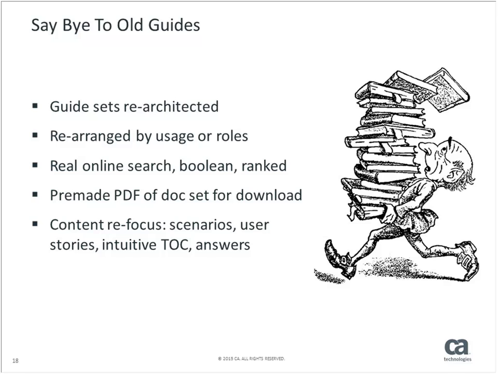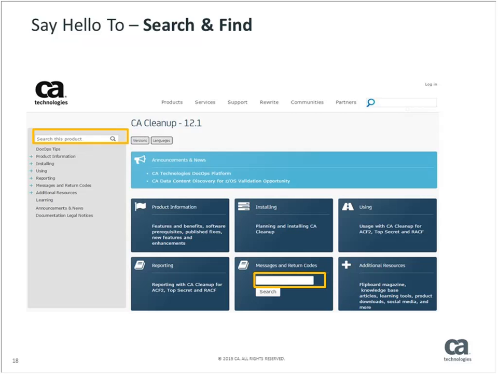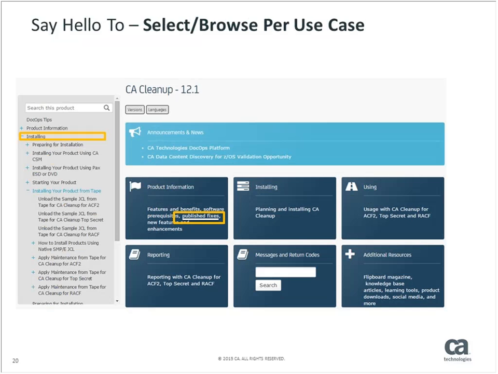Some of the other things I'll show you is that everything's ranked according to Boolean searching. So this is what we're saying hello to. This is a splash of what I'll show you in just a minute. We could search across the whole information set, not in a guide. You don't have to know where anything's located anymore. We've got some pretty cool message lookup features I'll show you in a second. The primary entry to all of this is going to be search. Just search and find it.